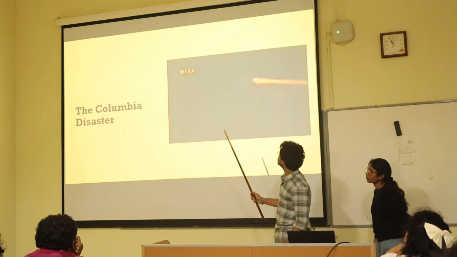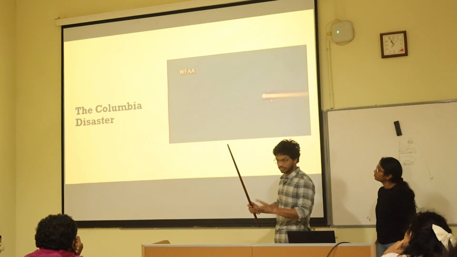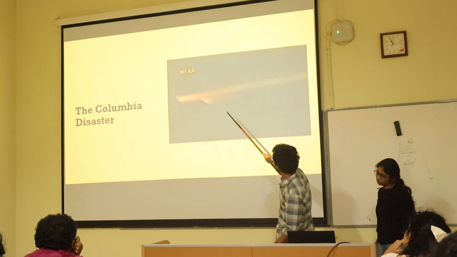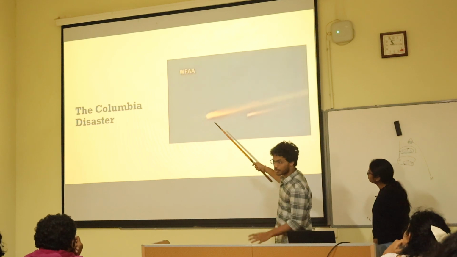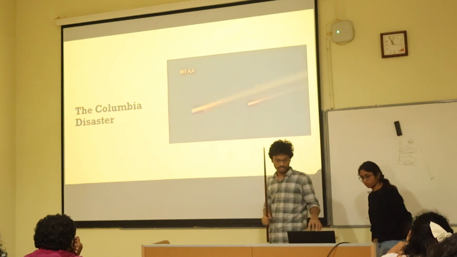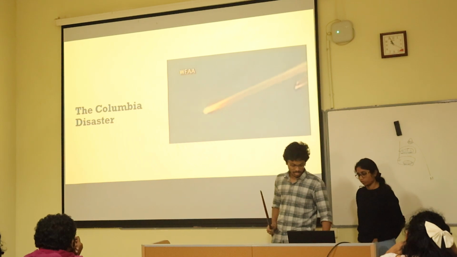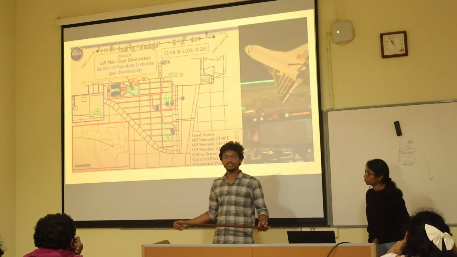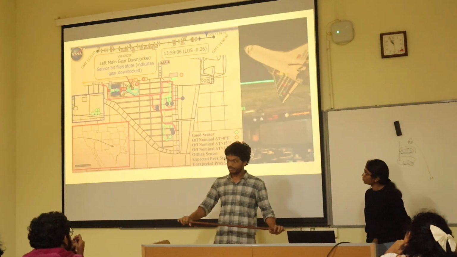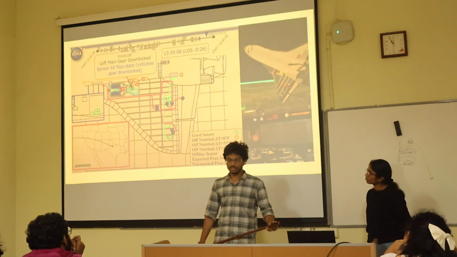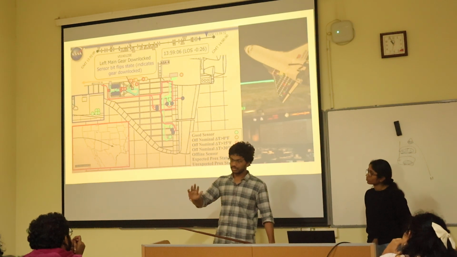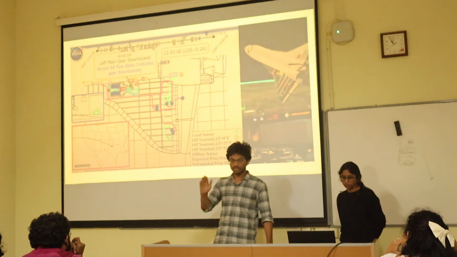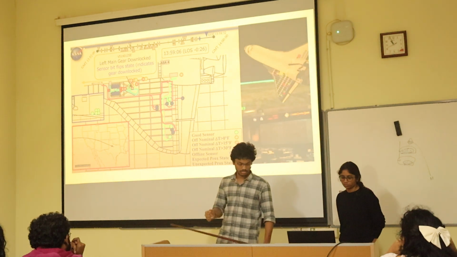So this is just the video of what happened while returning to the Earth. See, there is one chunk of the space shuttle, and small parts slowly started detaching from it. So first of all, let's investigate from the start. We don't know the cause of the failure. What we know is there was no problem while going up. There was a problem while returning.